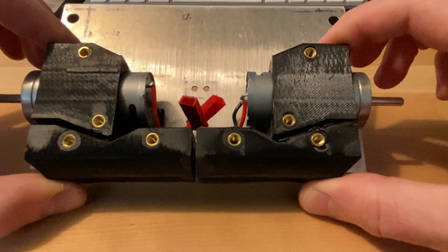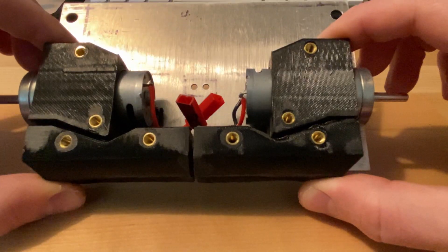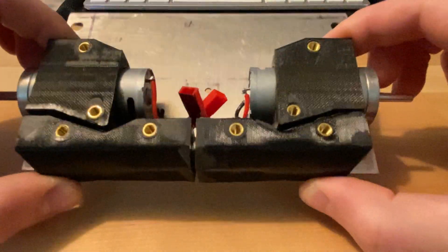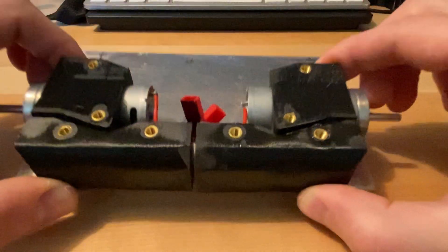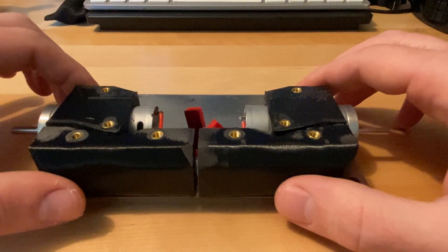Now, I know a lot of 3D printing filaments aren't good for combat robots, so I don't know if I'm sticking with these or if they're just prototypes. But honestly, I kind of want to give them a shot, because they're going to be sandwiched in aluminum and hopefully some UHMW.